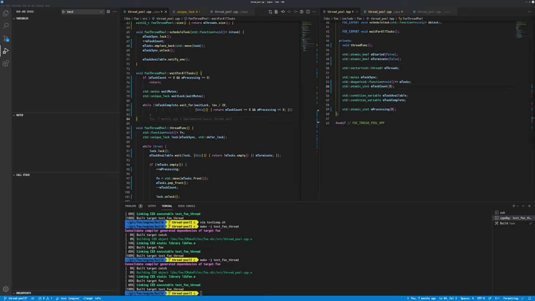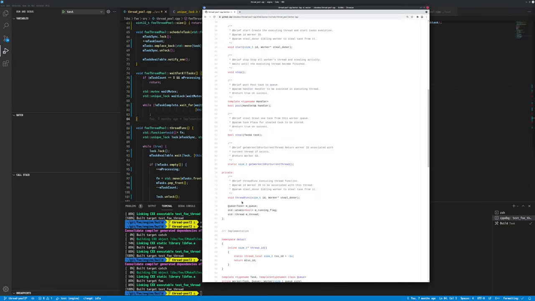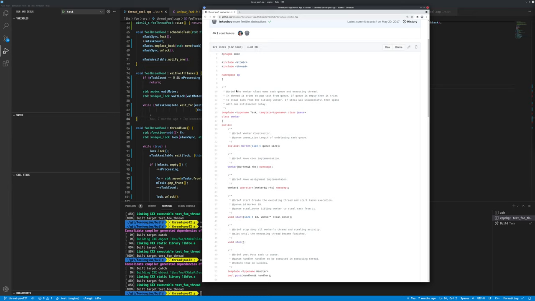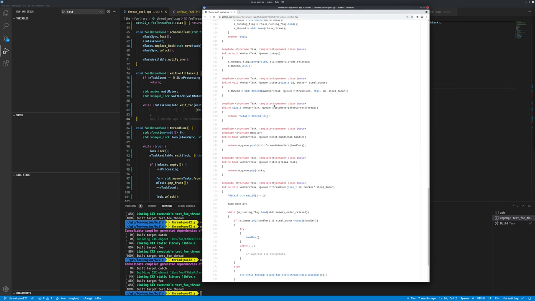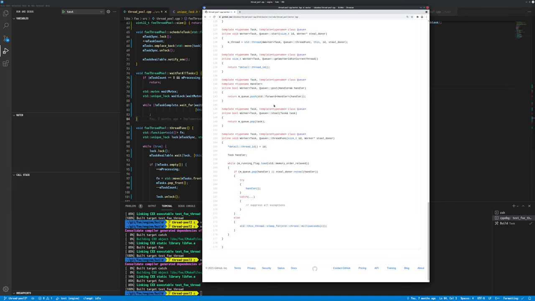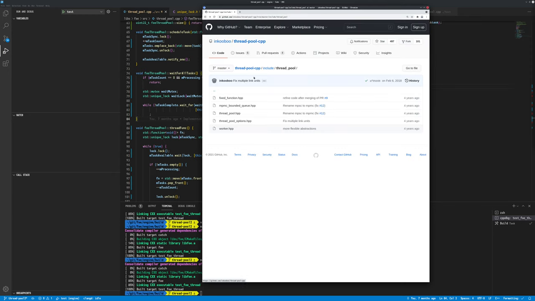Start, stop. They're using atomic flags. They got a queue. Is it a queue per worker? Yeah, okay, this has got a queue per worker. That's not what I'm looking for, I think. Owns task queue and executing thread. In thread, it tries to pop task from queue. If queue is empty, then it tries to steal task from a sibling. If steals unsuccessful, then spins with 1 millisecond delay. So again, it's just kind of doing a, I mean, I guess it kind of makes some sense. You have exclusive. Well, no, because then if another queue. No, okay, let's find another one.